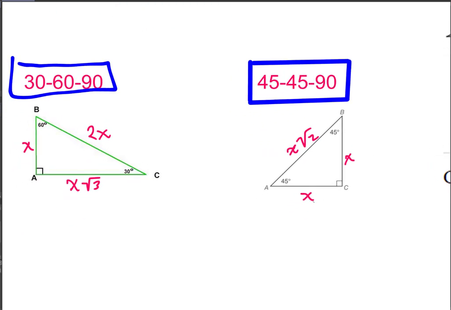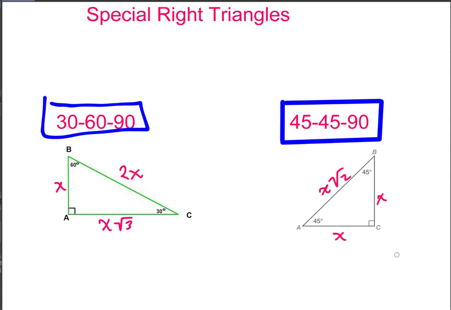Likewise on this one here, if you knew that this was, let's say, the square root of 3 over 2, then you're going to take that and multiply it by the square root of 2 to get this side here. It just helps you out when you're trying to solve these to have those relationships in mind. You would want to memorize this.